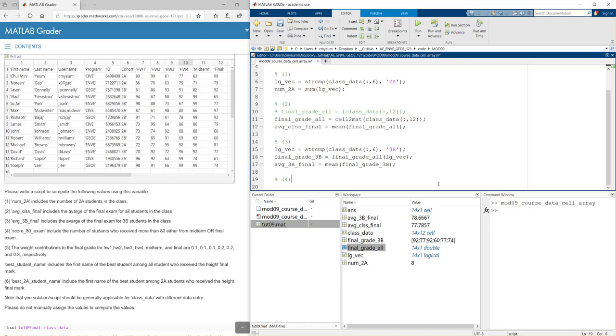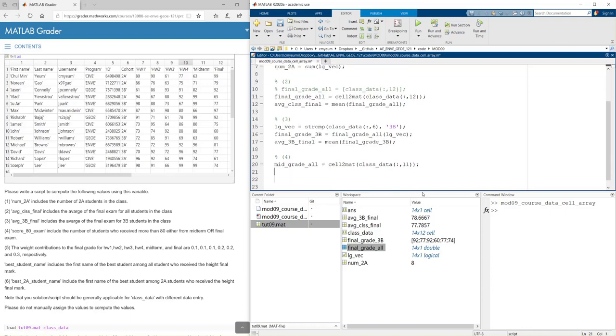Next problem is score 80 exam, which includes the number of students who received more than 80 either from the midterm or final exam. Okay, we already got all the final grades in the second question, right? Let's get the midterm grade all. That is cell2mat of the class data, 11th column, right?